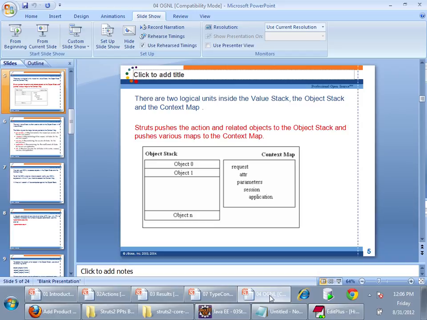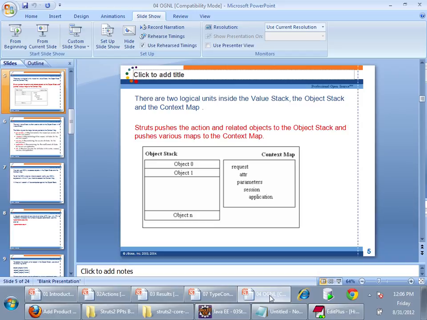I will show you later. You can give a request to one action, action 1. Action 1 can forward to action 2. Action 2 can forward to action 3, like that. I will show you how to do it. So, what is the first action? Action 1. First, action 1 will be pushed onto the stack. Then the flow is going to action 2. Action 2 also will be pushed onto the top of the stack. Then action 3. The currently executing action will always be on the top of the stack. Right? So, in this object stack, the action objects will be there. Okay? Any doubts? Fine.